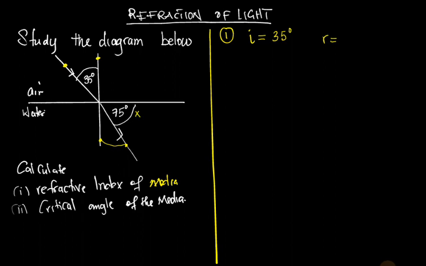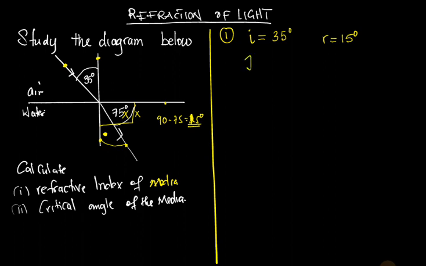Now they have given us this angle to help us find this angle. You know that the angle formed here is 90, so we say 90 degrees minus 75. I'm sure this will give us 25 degrees. Is it? Or 15? Yes, 15 degrees. This is the angle that we're going to use, and not the 75. The 75 is not the angle of refraction because it's between the surface and the reflected ray. The angle we need is the angle between the normal and the reflected ray. I hope that's clear now.